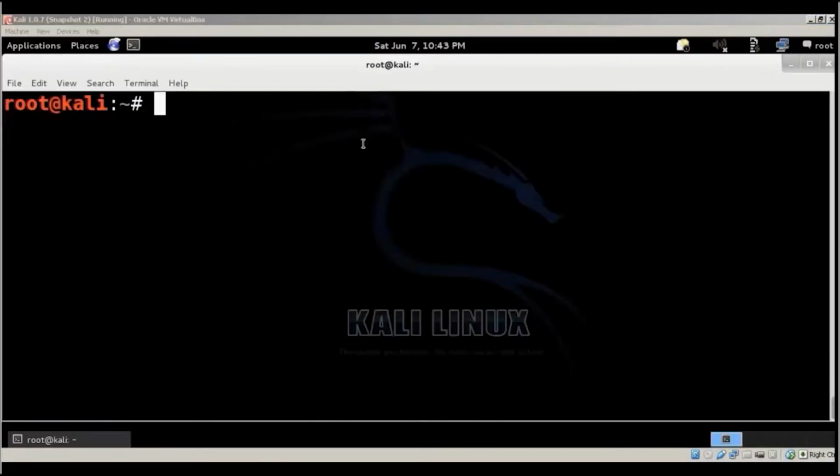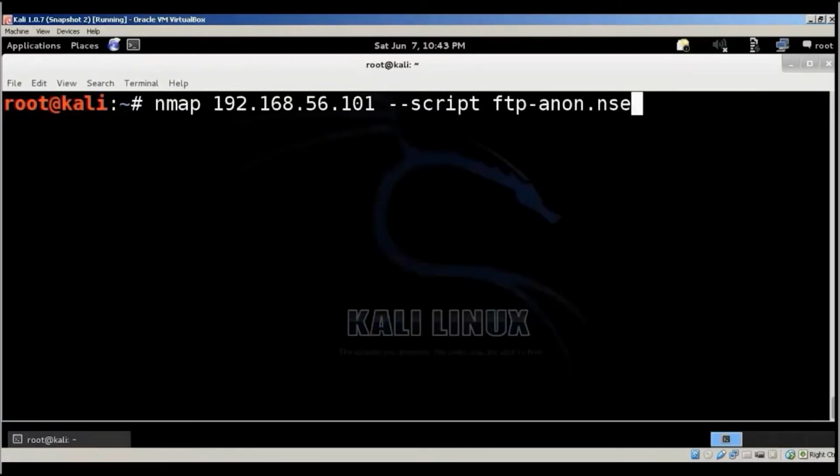In this section we'll be seeing how to use nmap scripts. So let's go to our terminal in Kali and give nmap the target IP address and hyphen script and the name of the script you want to scan against. So we're going to give the ftp-anon.nse script, and we're going to give the port number also.